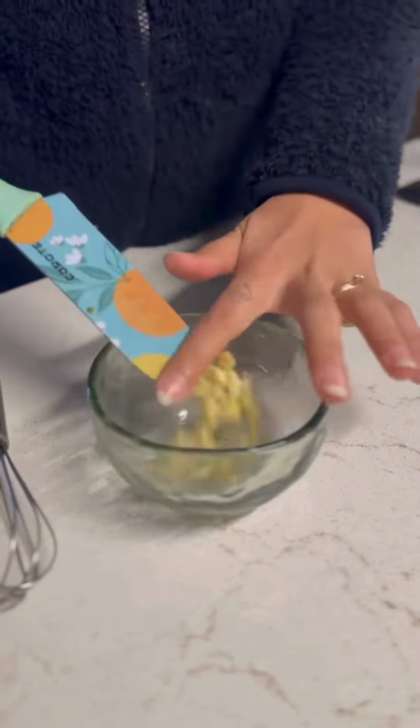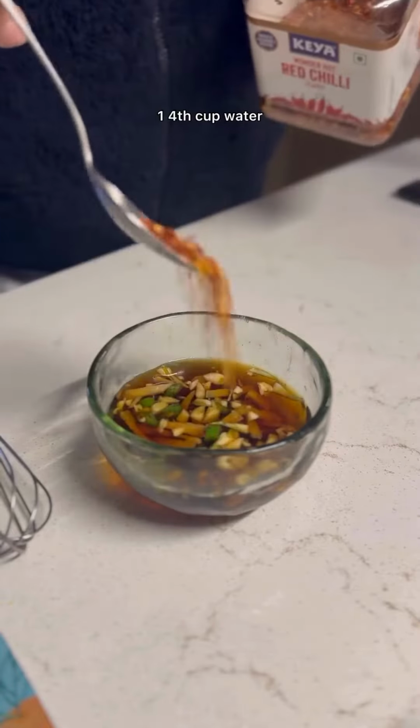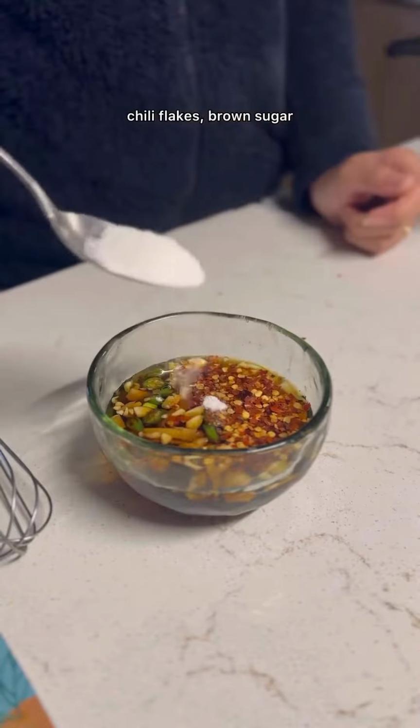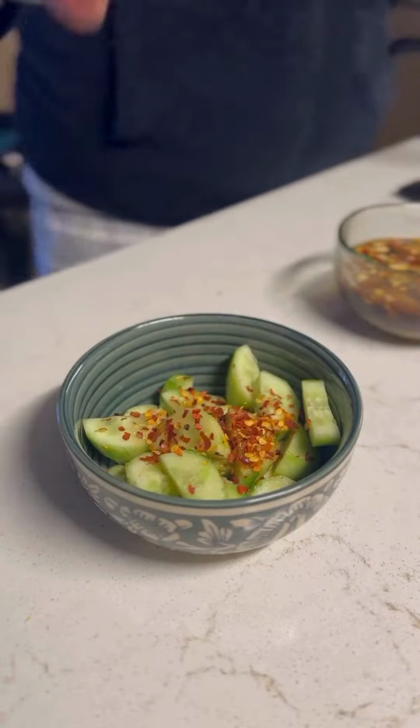your choice is. Then add the ginger, garlic, green chilies to a bowl along with 1/4 cup light soy sauce, 1/4 cup water, chili flakes, brown sugar, 1 teaspoon of dark soy sauce and 1/2 tablespoon of rice flour. I'm not using cornstarch here. Mix and keep it aside.